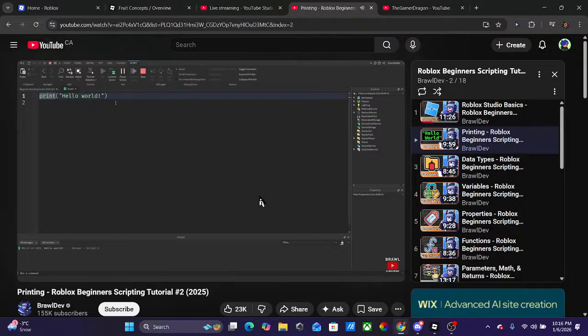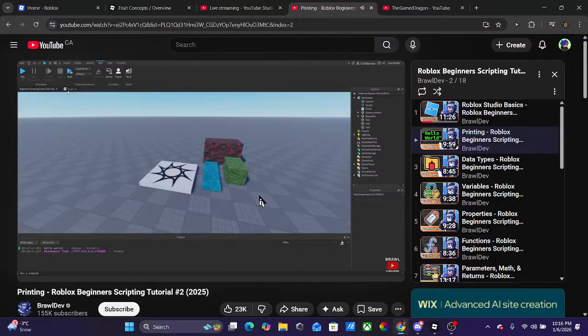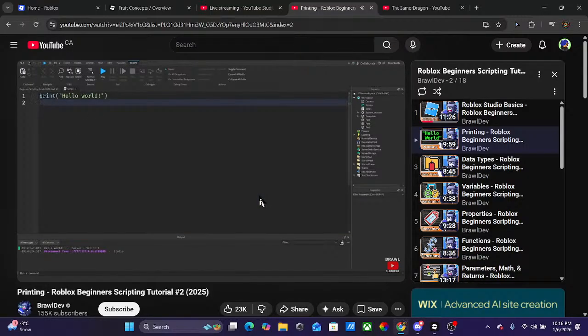So this print statement is basically a print command that tells Roblox that we want to print this message down here inside of this output so that we can see it for ourselves. And we can write our own print statements as well, rather than having Roblox's default print message right over here. So what we can do is actually delete this print statement so that we can write our own print statement.